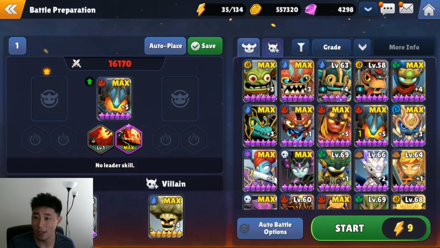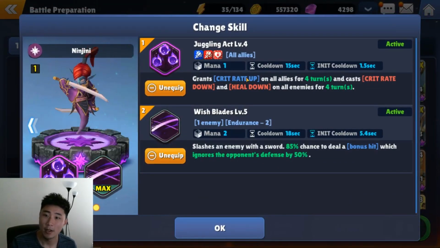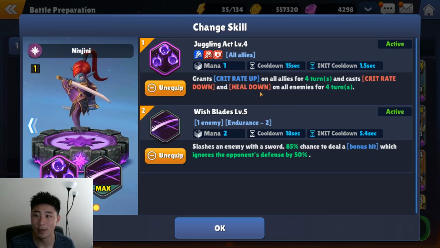And then the second unit that's farmable now is also Ninjini. Why we want to use Ninjini is, look at that. Crit rate up for all your allies, and also crit rate down and heal down for the boss. The boss does heal on attack, so even though it doesn't help too much, it does help a little bit. And the crit rate down for sure, because if he crits you, pretty much gonna get one-shotted.